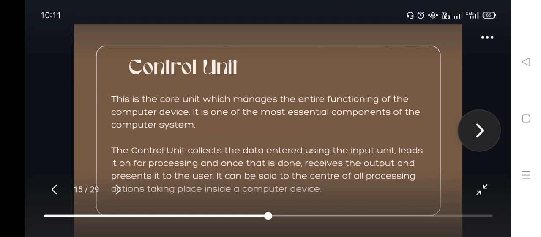The control unit collects the data entered using the input unit, leads it on for processing, and once it is done, receives the output and presents it to the user. It can be said to be the center of all processing action taking place inside a computer device.